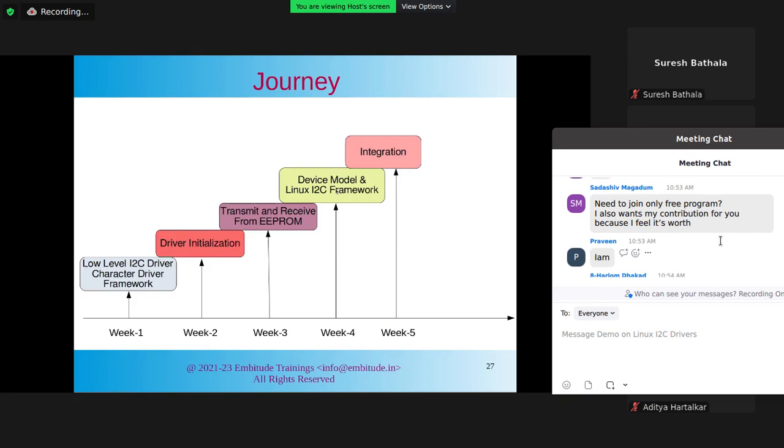In week number five, we will see how we integrate this low level driver with the framework. Then it will give you a complete picture of how things evolve, right from writing your driver from scratch to integrating it with the framework. Week number six, we'll move on to interrupt management, where we will see top half, bottom half, setting up the FIFO, what the FIFO threshold is, and the optimal way of handling things. With that, we'll complete our journey.